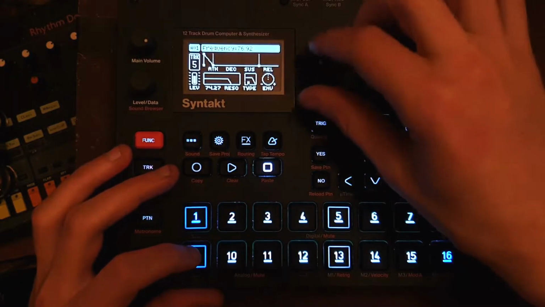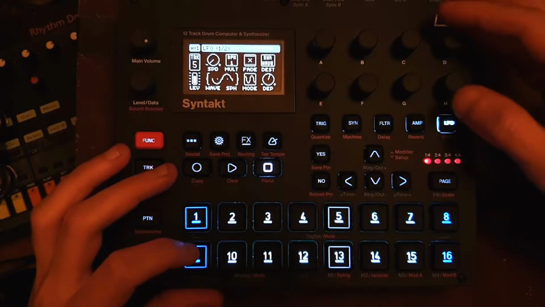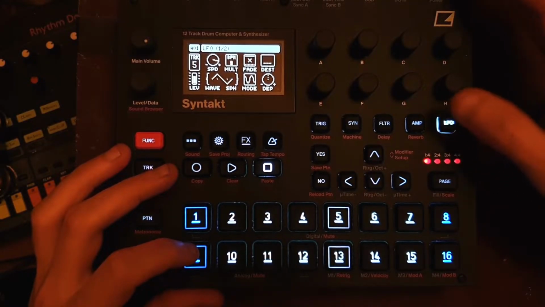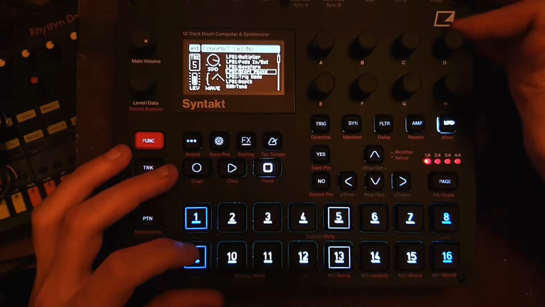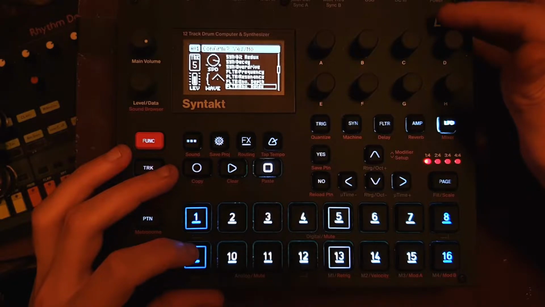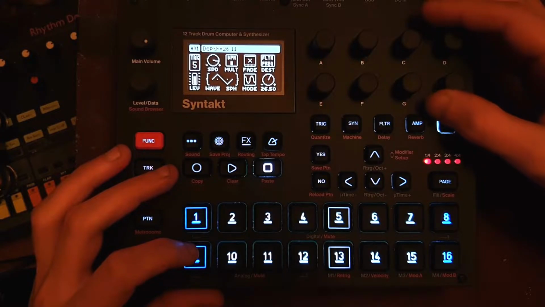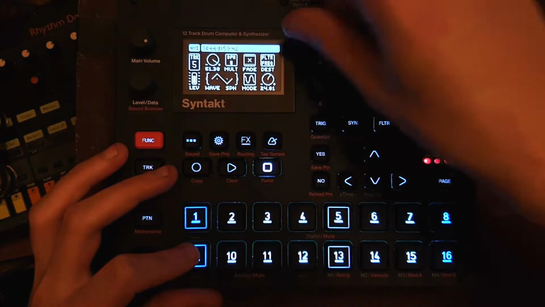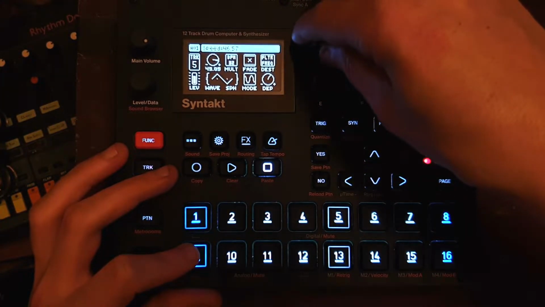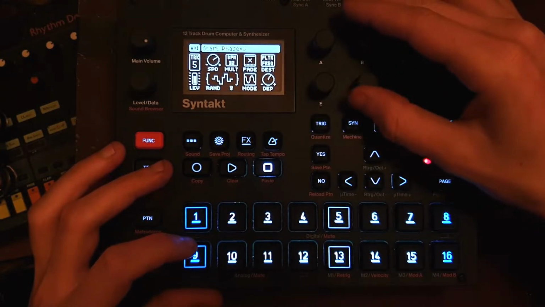So let's set this filter up. I might get LFO 2. So double press, it'll go to LFO 2. We'll set that to filter frequency. Just put in a bit of depth here. But I might actually go like a random wave.